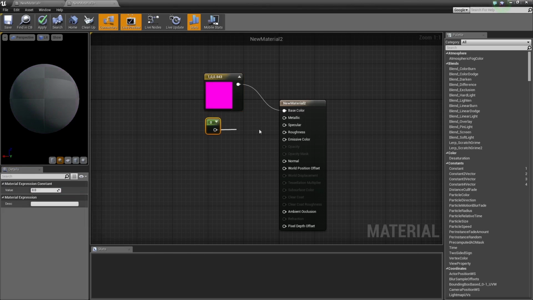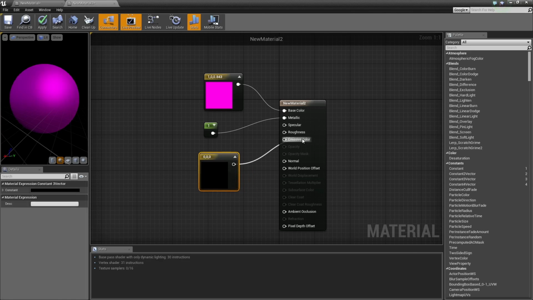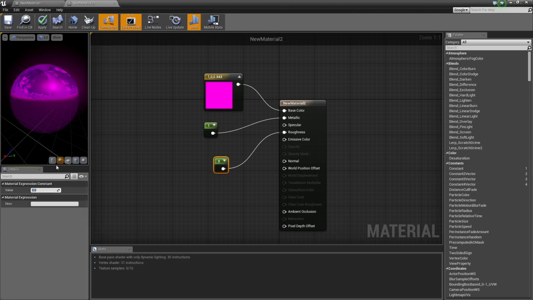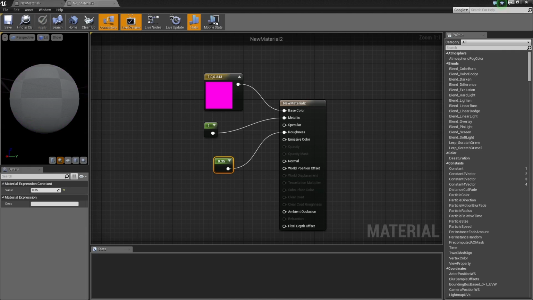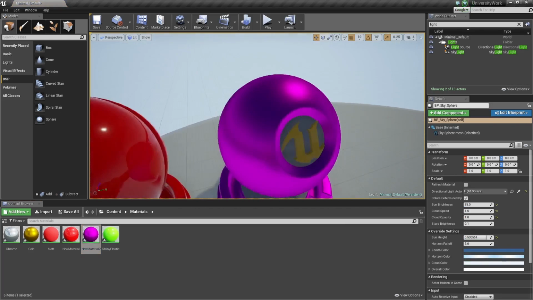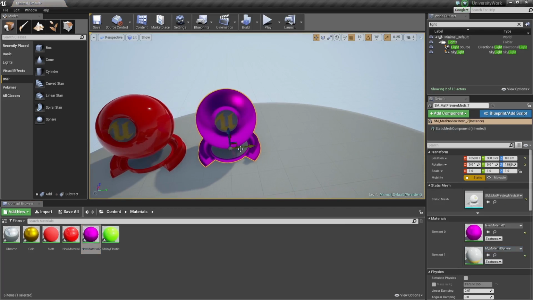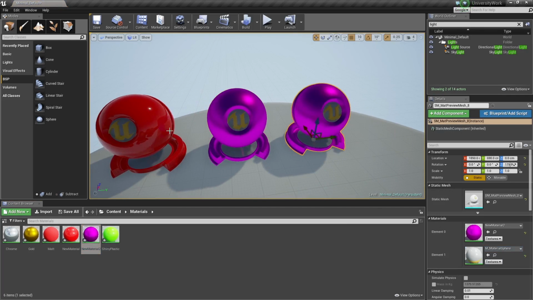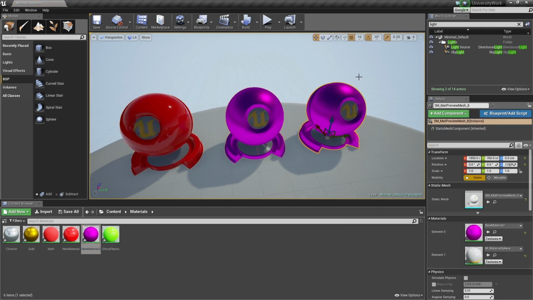So put that in, hold 1 left click to get your 1 constant, and just drag it straight into your metallic, set it to 1, we have a metal now. And we'll make this one kind of shiny, so hold 1 left click, 0.35, and we've got a sort of shiny pink metal. So if we drag that on, there you go, and we'll make one more that's just matte, just to show you no shine at all.